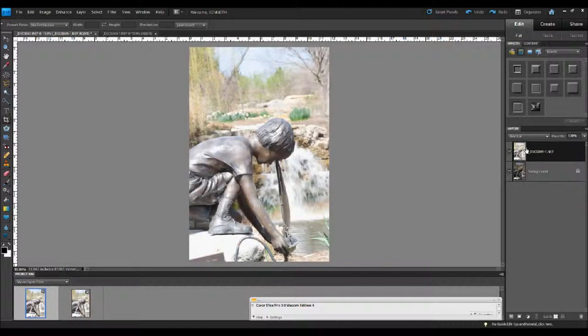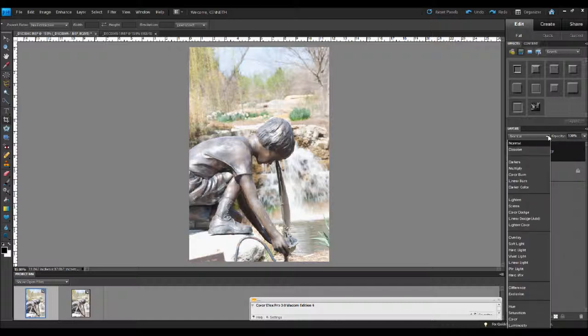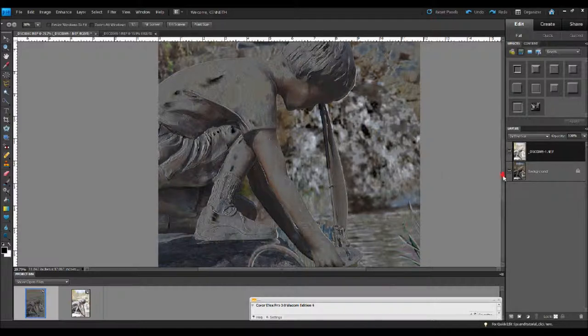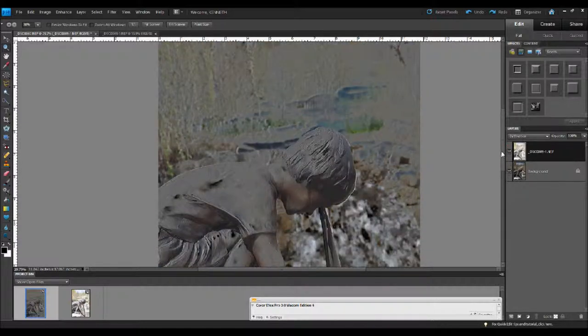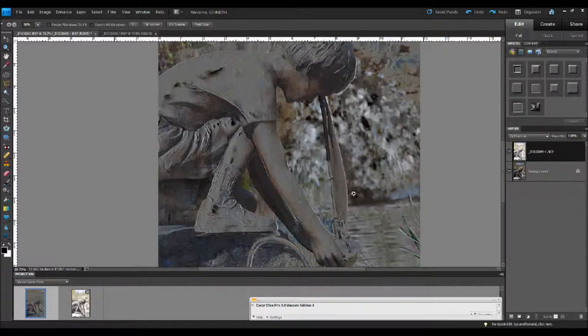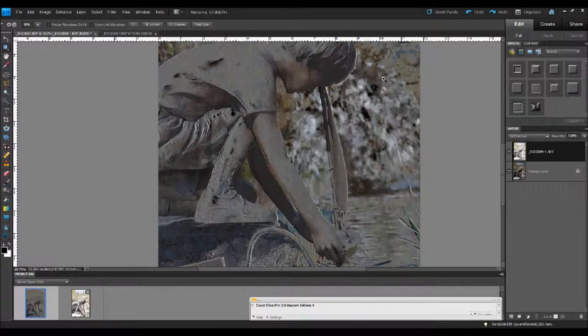And when I get over here, the top layer is highlighted. I'm going to change that blend mode from normal to difference. Then I'm going to zoom in a little bit here. Now I'm not worried about the movement of the water here. It's a waterfall and back, and that's fine as things maybe go a little out of register as you get some of this flow in different places.